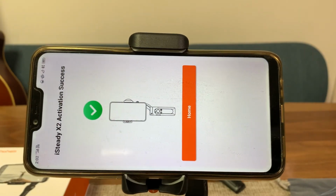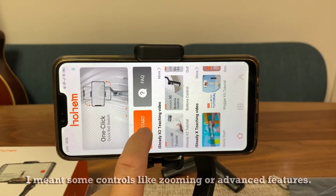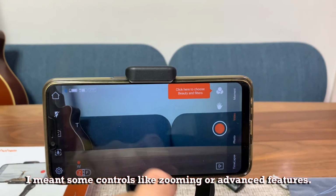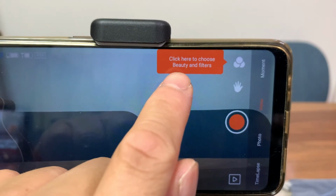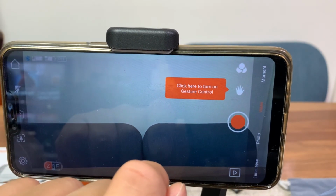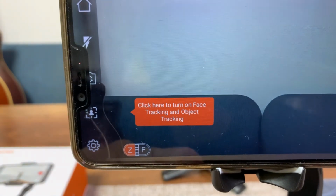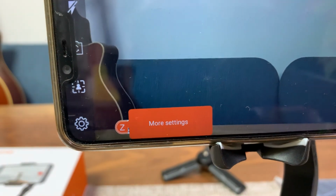Tap on home to go back to the home menu, and then tap start again to start up the camera app. So the controls on the gimbal only work when you're using their app. So here are some instructions, some filters, beauty filters. Next one is a gesture controller. So if you make a peace sign next to a face, it takes a picture or records a video.